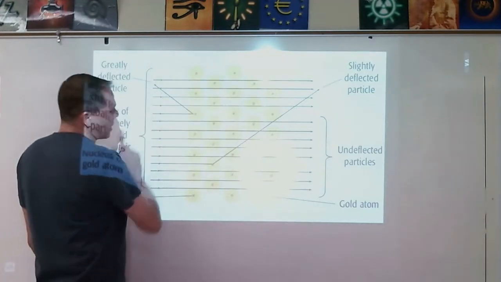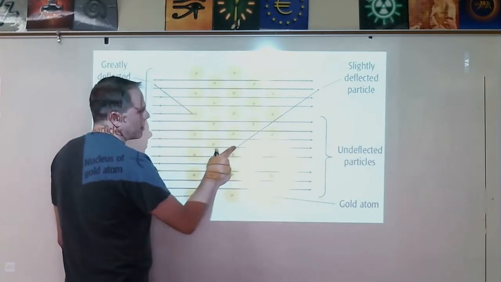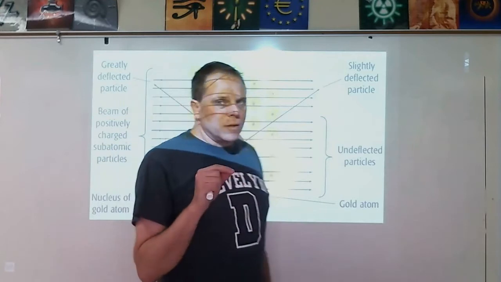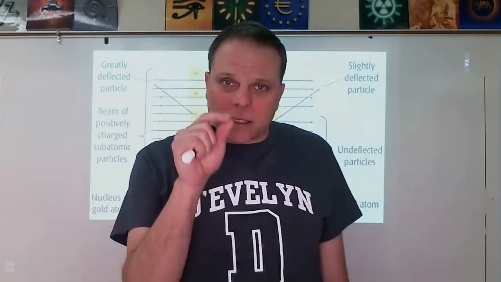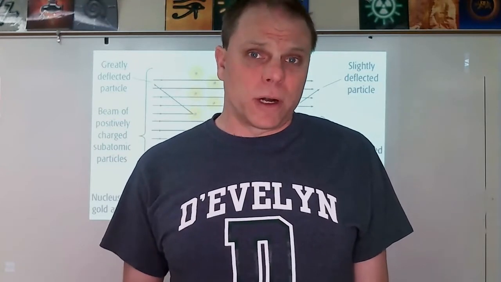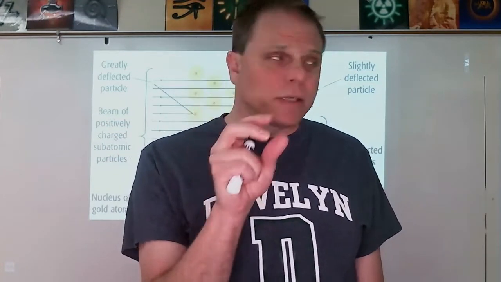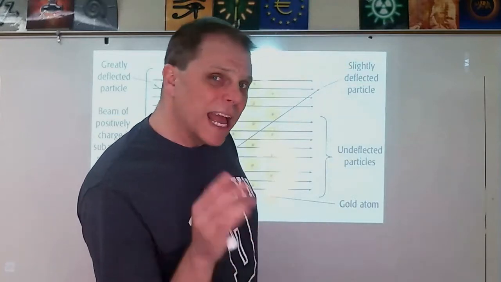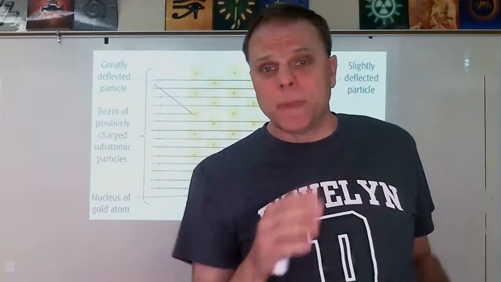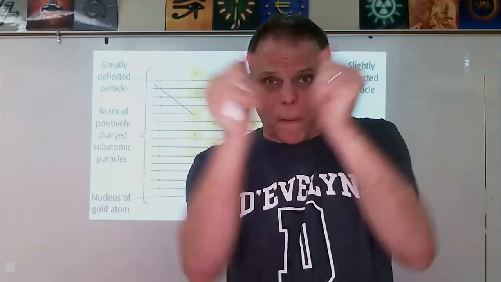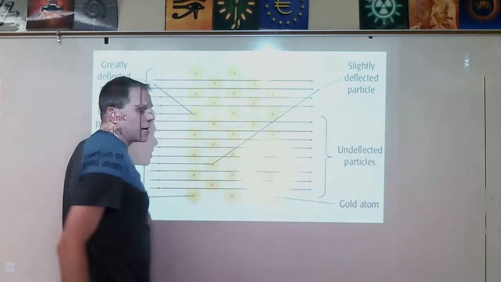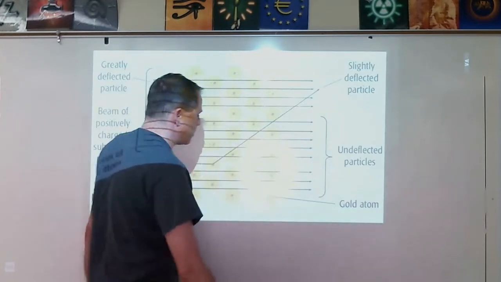And so then some of them deflected. You notice this one kind of bounced away, a slightly deflected particle. Now, what's happening there is it's a positively charged nucleus. And this is part of what Rutherford came up with. This nucleus is large and positively charged. And so if another positively charged helium nucleus, this alpha particle, comes near it, the like charges repel each other, right? And so these guys are going to repel away because positive and positive repel each other.